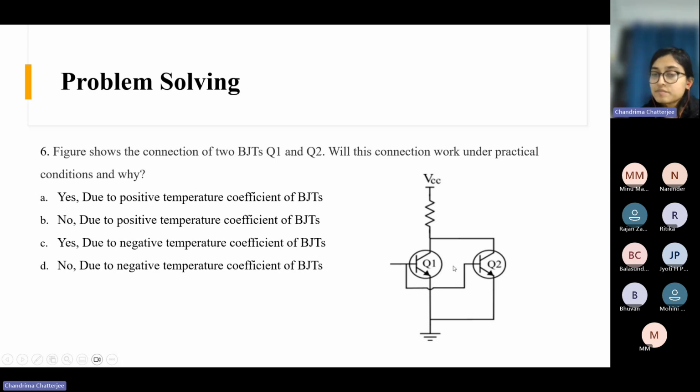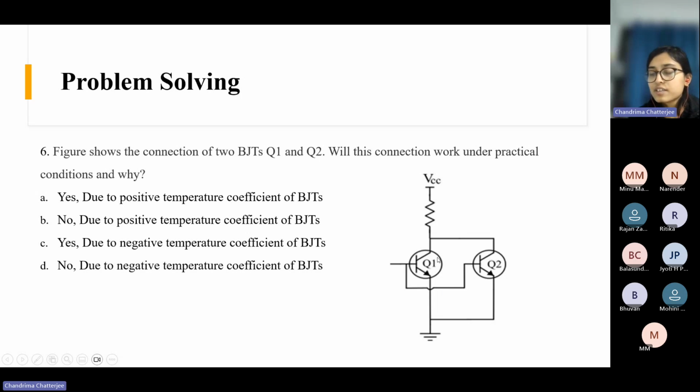What will happen then? This Q1 will start drawing more and more current, and as it starts to draw more and more current, the temperature rises automatically, because there will be more loss. So temperature will rise and again that resistance will reduce. It will become a cumulative effect, a positive feedback. More the current it will draw, more the temperature will rise, and it will go on drawing more and more current compared to this device. So after some time, the current will be so large that this device will get damaged.